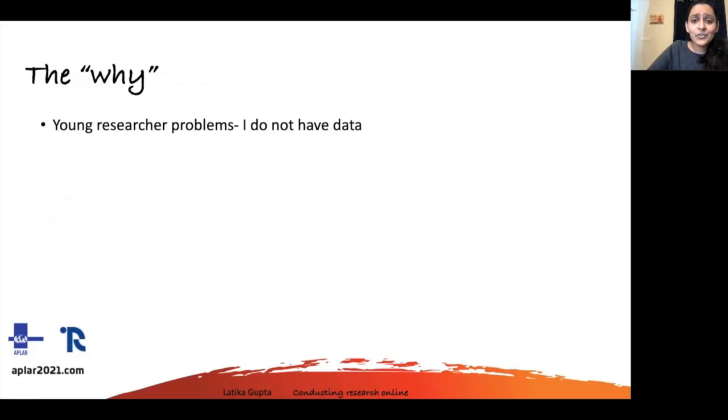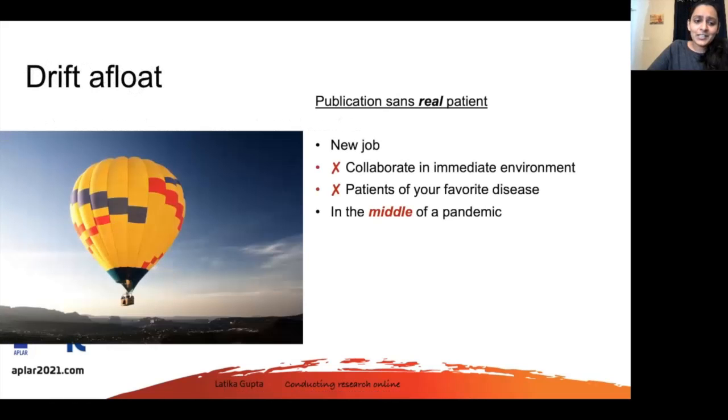The typical young researcher problem. I do not have any data. And you feel like you want to drift and float when, as a young researcher, you want to publish without having that real patient base, which often happens when you are either in a new job or you somehow are unable to collaborate in the immediate environment, do not have patients of your favorite disease, or happen to be in the middle of a pandemic.